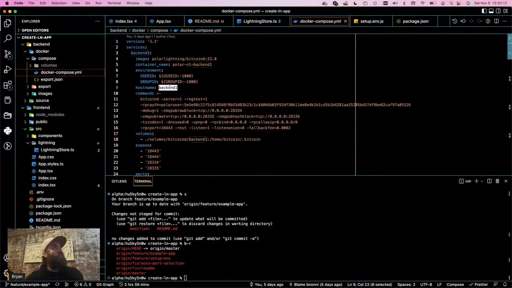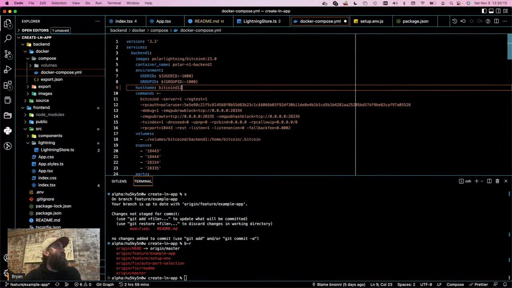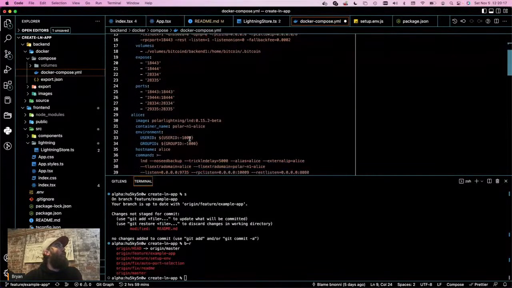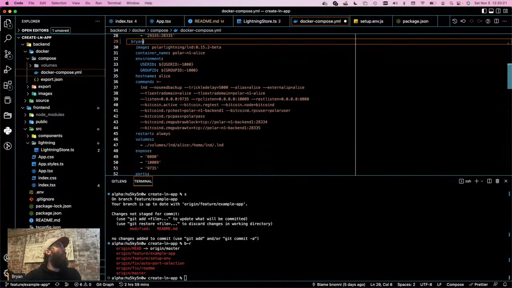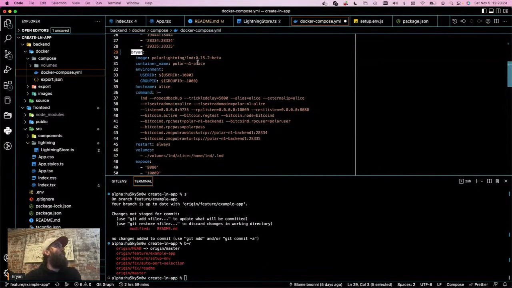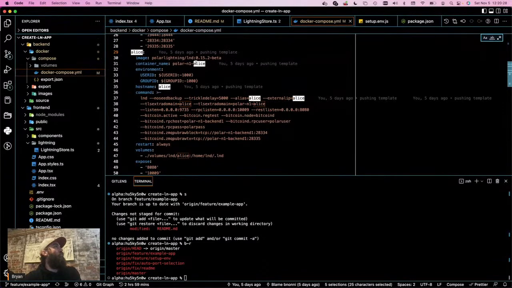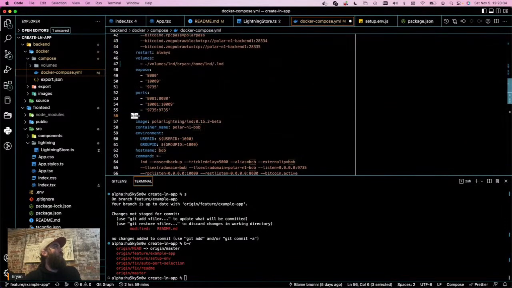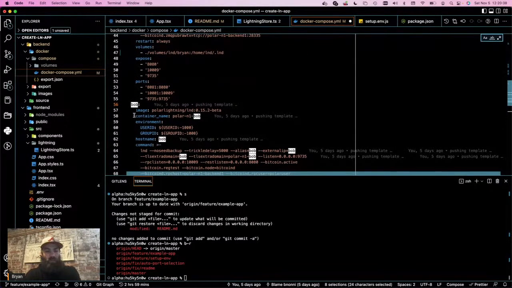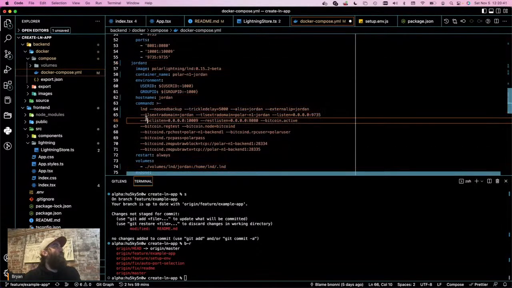Like if I wanted to change all this, I could just, and then this would be Brian, and then I change, let's see, every instance of Alice and paste Brian in there. And then we'll go to Bob and put Jordan.